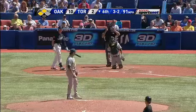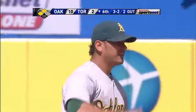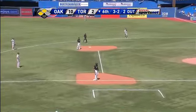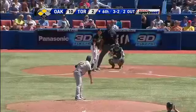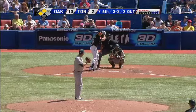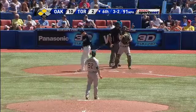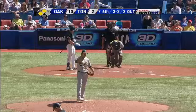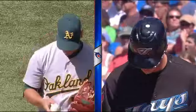Outside with the fastball, another full count. Second and third, 2 outs. You mentioned Moscoso holding the Blue Jays to just 3 hits. Thames had a single to start the inning. Adam Lind, a ground rule double. Big difference in this game this afternoon. Oakland has gone 5 for 10 with runners in scoring position. The Blue Jays just 1 for 5. Oakland's taken advantage whenever they've had base runners on.